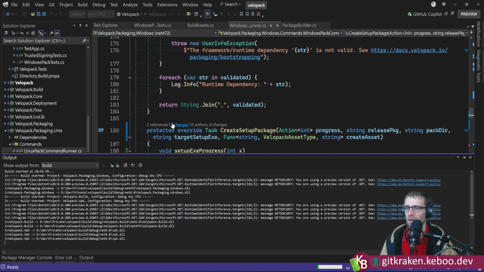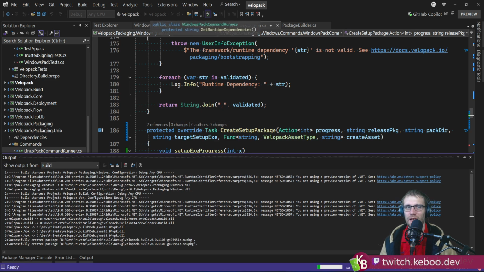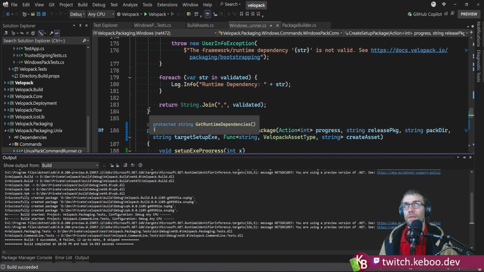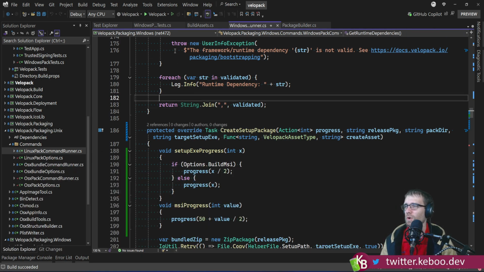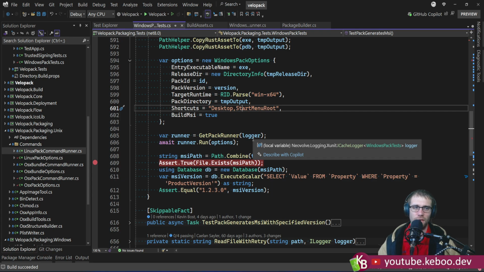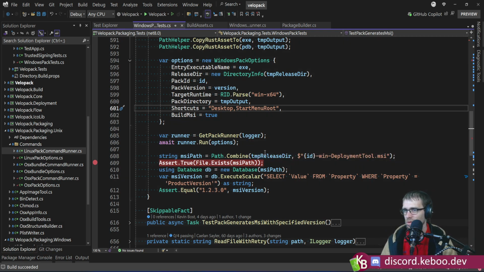This is one of those areas where some of these tests are a pain to set up. There's been a number of people who've contributed to the Velopack repository directly, so huge props to them. We have on our docket to do better contributor docs because the setup for the repo is non-trivial. You can kind of work your way through the GitHub action stuff to figure out what the setup needs to look like, but there's a lot there because there's Rust binaries that you need. It's not just fire up Visual Studio, hit F5. So it's a big boy.